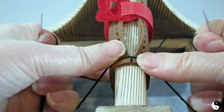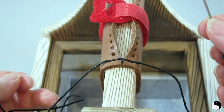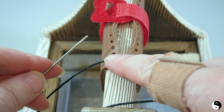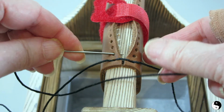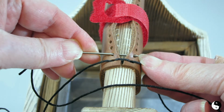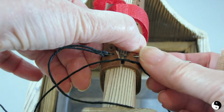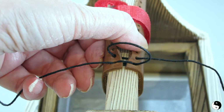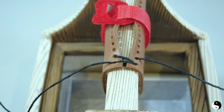And squeeze tight. And as you can see, those ends are coming together. Now I'm going to take my right hand needle and I'm going to come one hole down and insert, and then I'm going to come directly across into the opposite hole and pull that through. That creates our first cross.